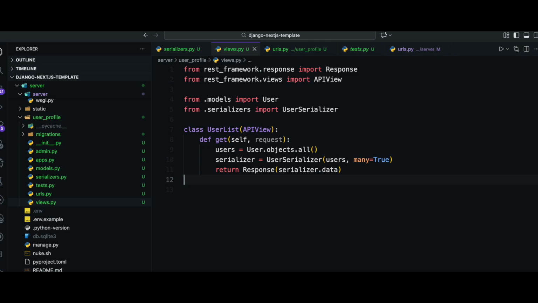Response comes from REST framework response. It's just a wrapper to make sure it adds all the special context to it. And serializer.data, because we want the data out of the serializer. We don't actually want the serializer itself because that's just a tool. We want the data from that tool. And that's what we're returning back. So this response to the data will return a JSON object. We're not going to look at it directly as a JSON object because we're going to use the web interface. REST framework gives us a web interface to look at it, just makes it a bit prettier.